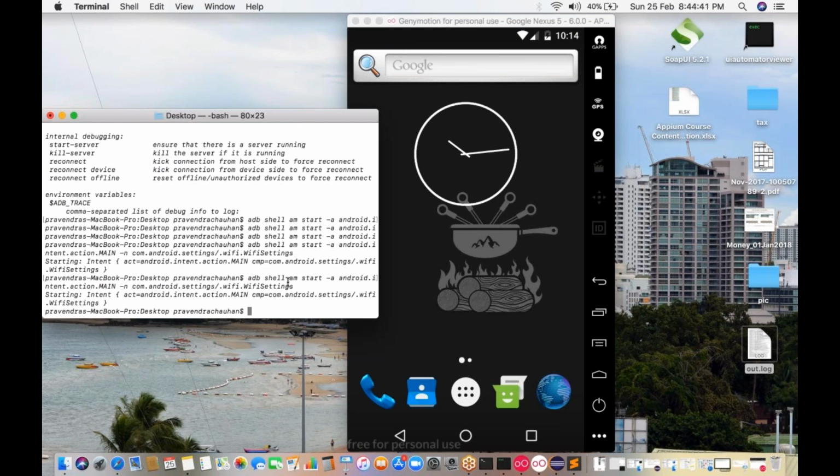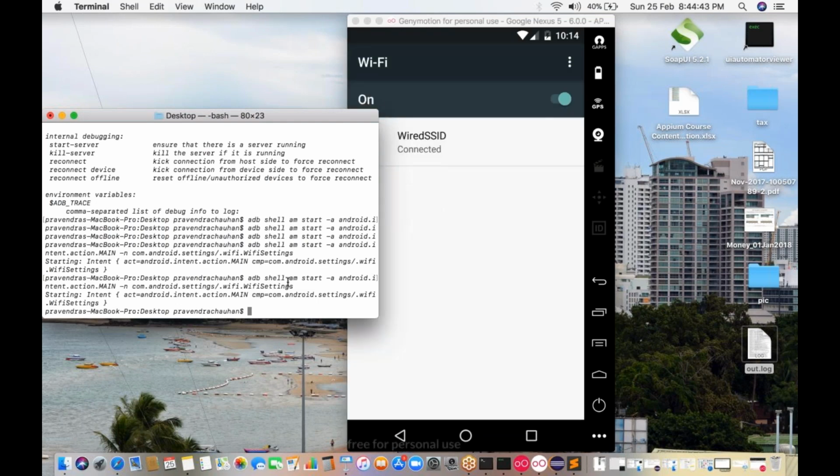When I launch it, it will open Wi-Fi automatically. So when the user is doing things, that ADB command will automatically run in the background. We are doing it by terminal or command prompt, so we need to write that command, and it will launch the application in the same manner.